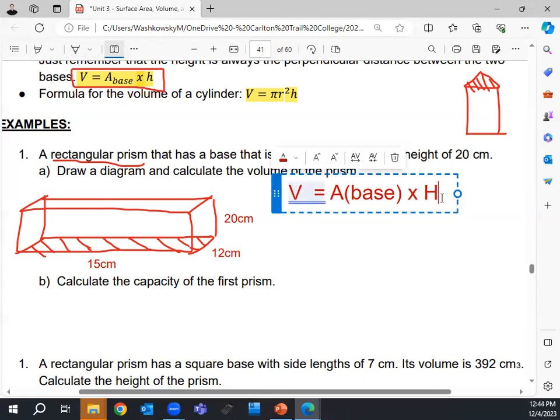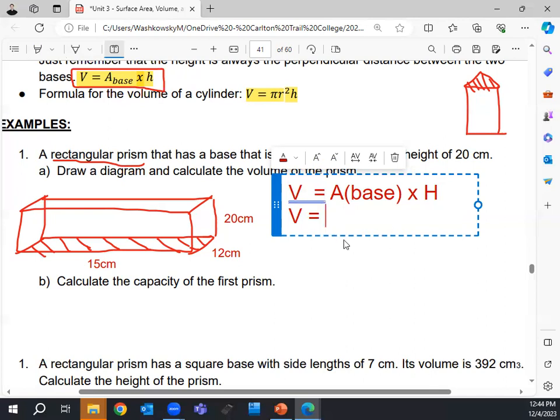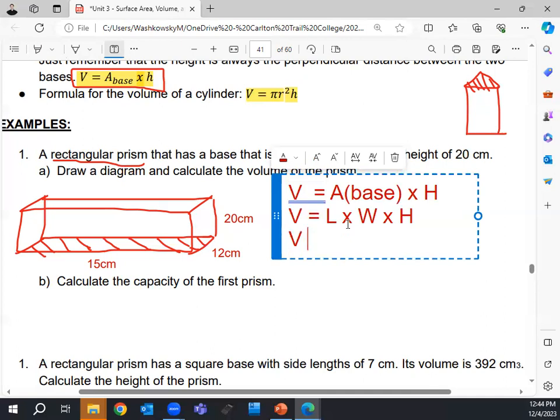Now, let's think about this. This is a little bit less blindly, what's my formula? Oh, it's this on the sheet and plug it in. You're not always going to have a formula for every single shape. But if we're looking at this, this is a rectangle, right? What's the area of a rectangle? My base is a rectangle. What I drew in red there is a rectangle. Yeah, length times width. So what's the area of my base? Well, it's length times width times the height. That's where I get that L and W from, right? Well, I know how to find the area of a rectangle now. That was what we learned on day one of this. It's just length times width. So now I have a complete formula, just like before.